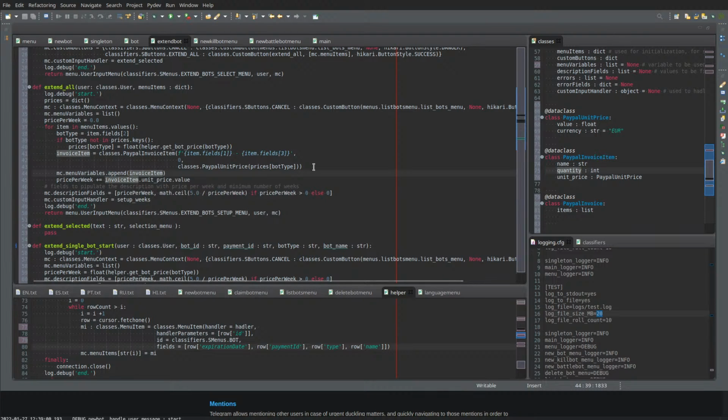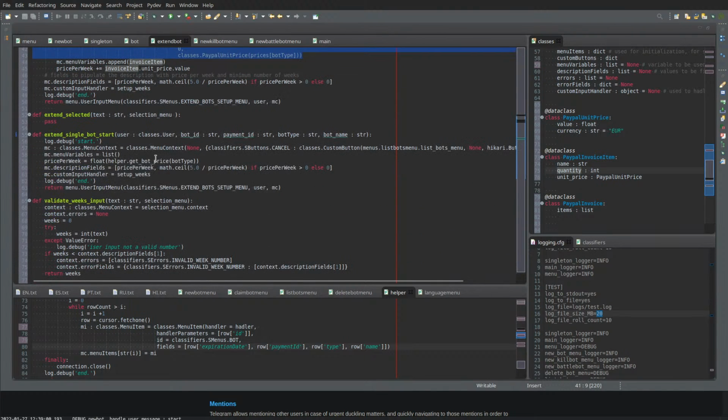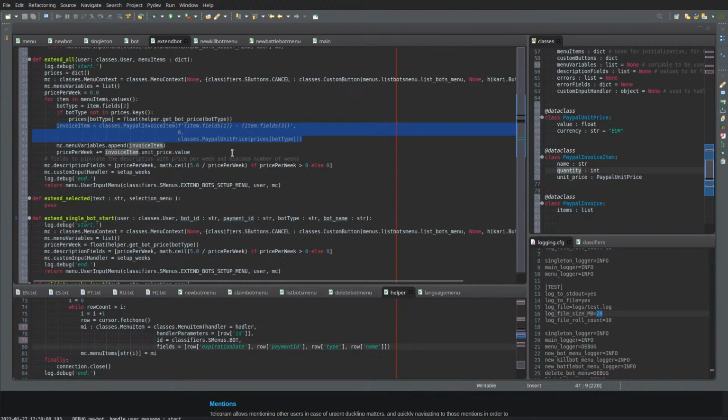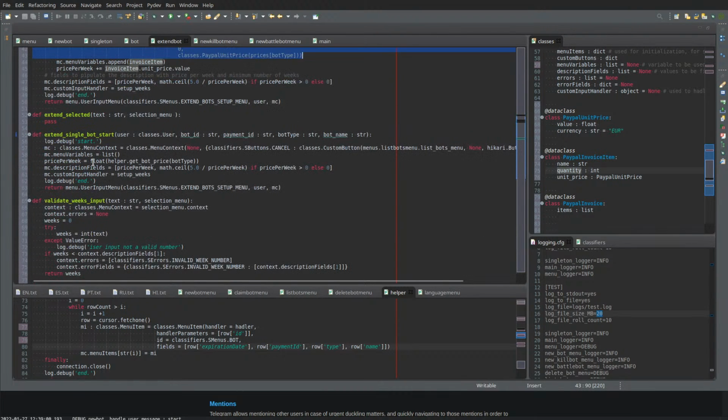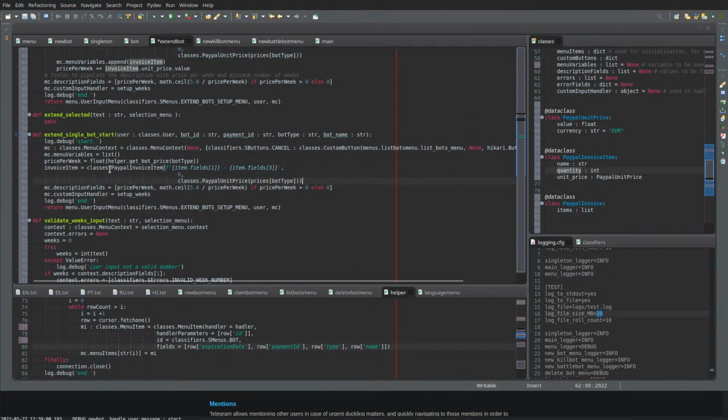So I need to create invoice items, so it could be used further on, create the invoice, populate the invoice. Let's do that. Right, and instead of item fields, we get these values from the parameters. Right.